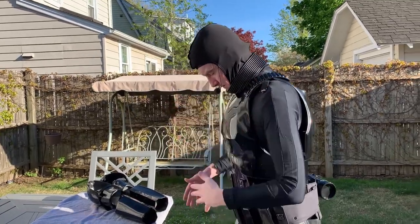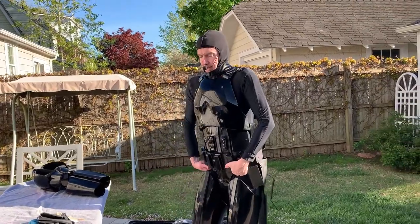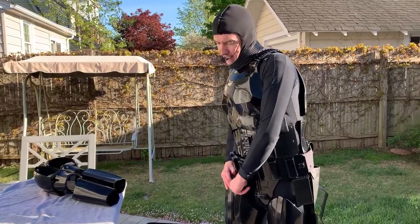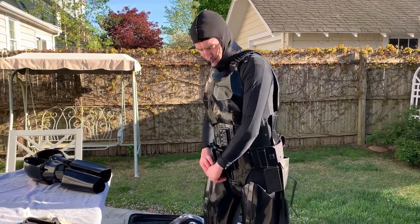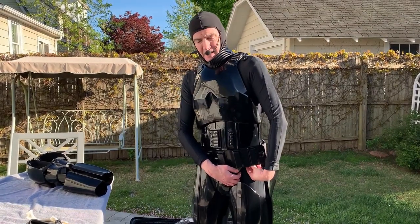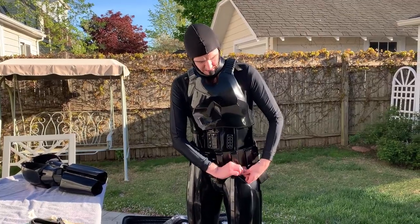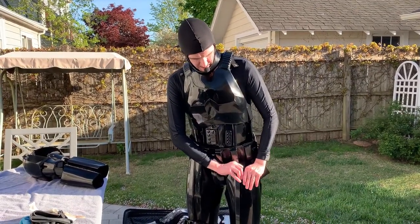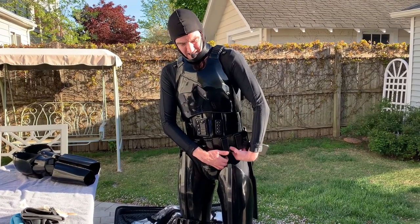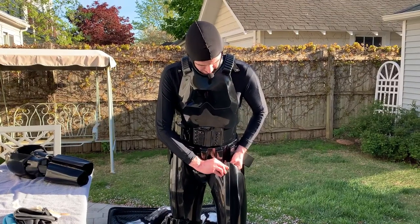Okay, so now we're pretty much fully in the costume. The only thing I got to do now is connect these legs to these snaps down here. These will hold them up nicely and keep them in line with the rest of the armor. Let me find this snap plate here. Make sure that's the right one. Yeah, that's it. Hold on. I just gotta pull it down. Snap that into the snap plate there.